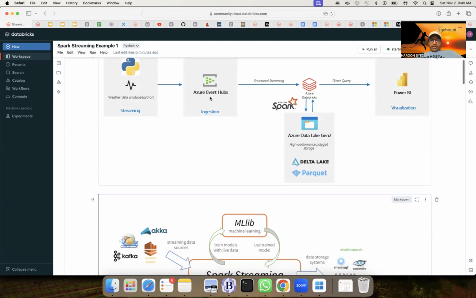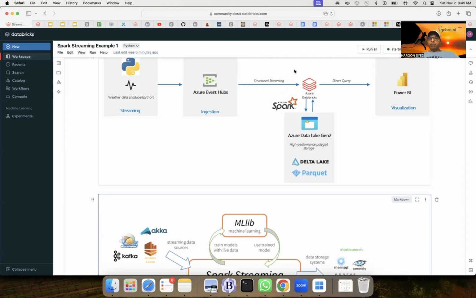Now that is the left side, the sources. We have a source that is generating the events or streaming data. We have a queuing tool, a publish-subscribe model, or hub-spoke model, different terminology we use, where the data is temporarily stored, published, and then you can subscribe to it and start reading from it.